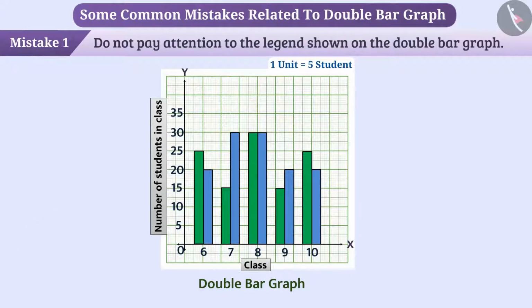We cannot tell because this double bar graph does not show which color represents what bar. Because of this, information cannot be obtained from this double bar graph. Keep in mind that it is necessary to show what the bars represent when drawing the double bars. As such, it is necessary to show here that the green bar represents the number of girls and the blue bar represents the number of boys.